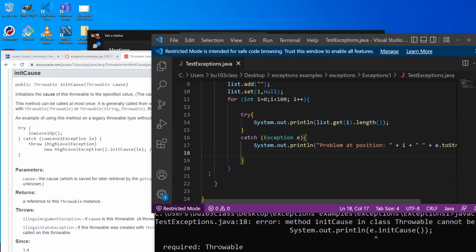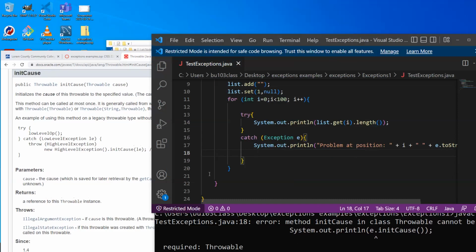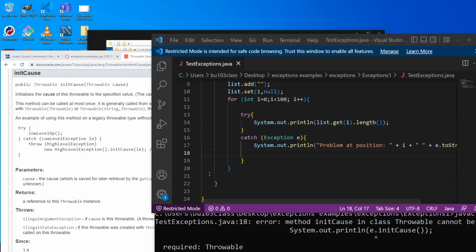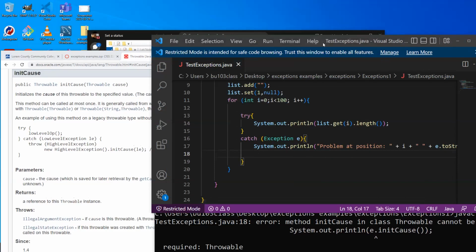Now, in this case, obviously, I engineered that problem to happen. But in the real world, still, if you're dealing with a list of objects, it's possible that one of those objects is null. So therefore, you could put code in there with a try-catch block to make sure that none of them is null. We can either catch any exception and do something, or we can catch specific kinds of exceptions and do things. Again, these apply to any objects, null object exceptions, and so on.